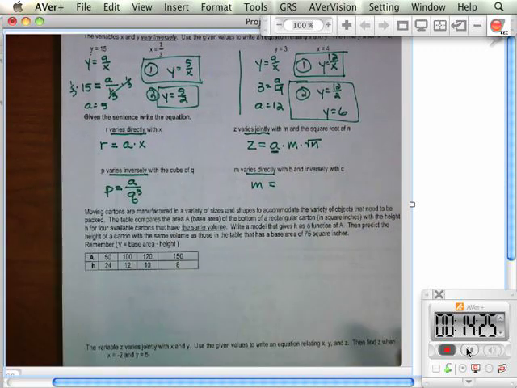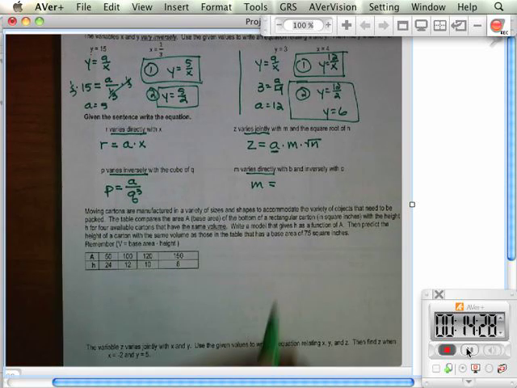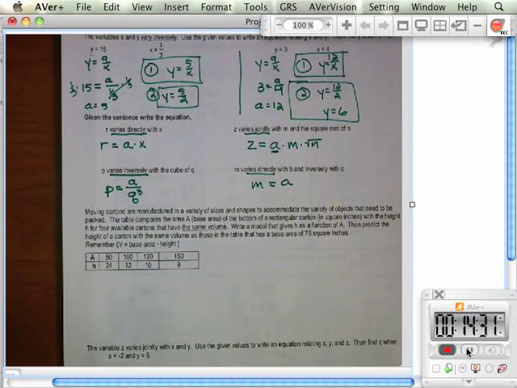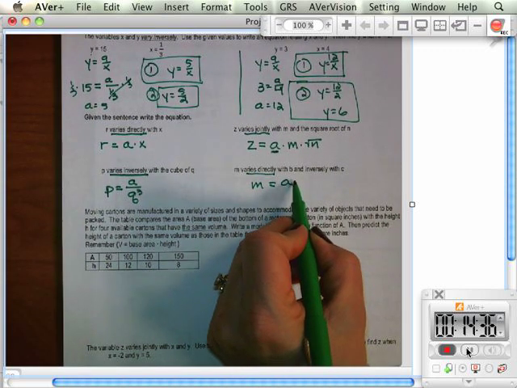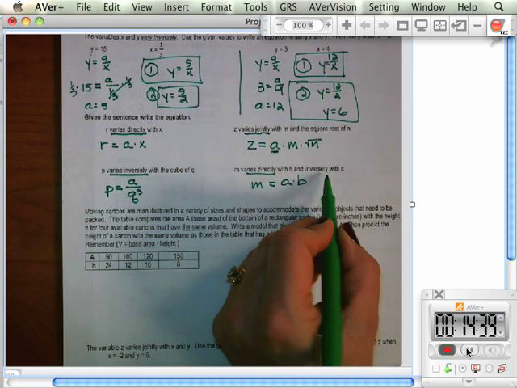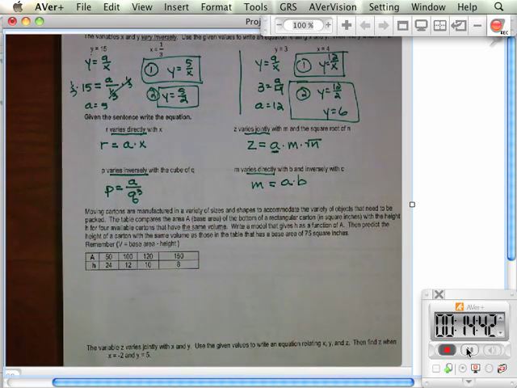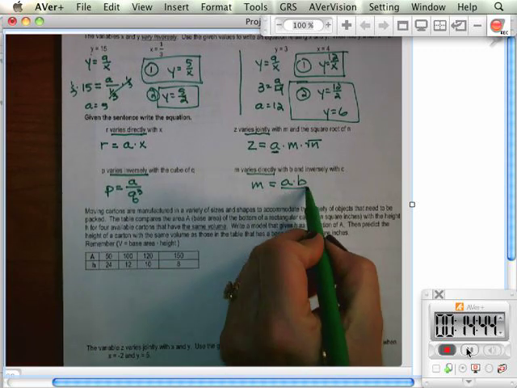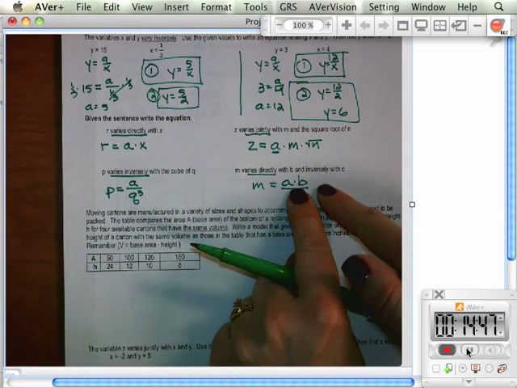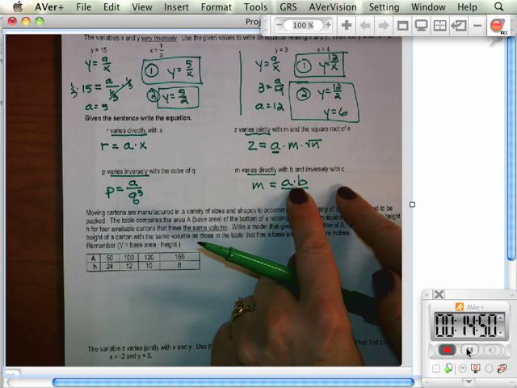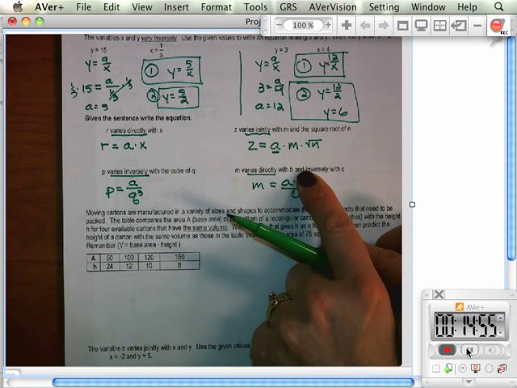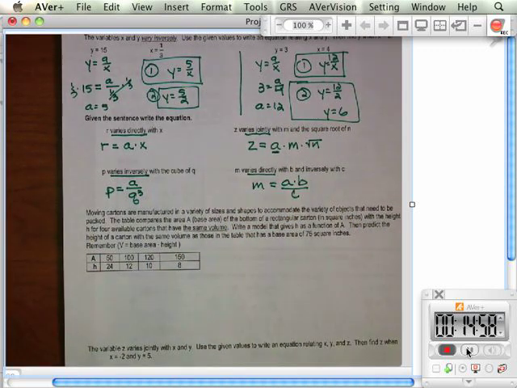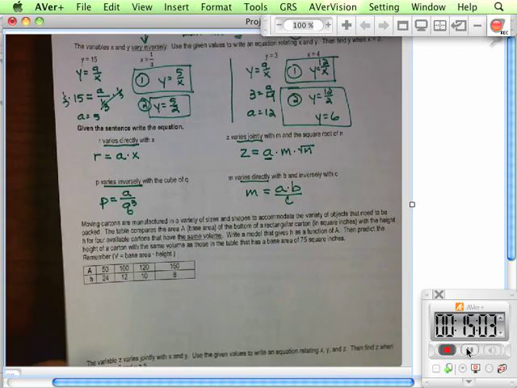So I know it's going to be an M equals. Okay? I know I'm going to have an A, no matter if it's inverse or direct variation. Well, it varies directly with B, which means it's going to be A times B, correct? But inversely with C, so where would C go, do you think, in the bottom? So here's the first part of the condition. It varies directly with B, and inversely with C. So it meets both conditions. Yeah? That's just language, just learning the language.